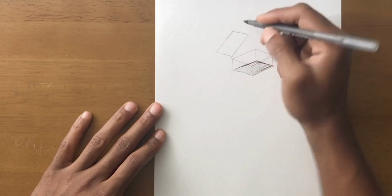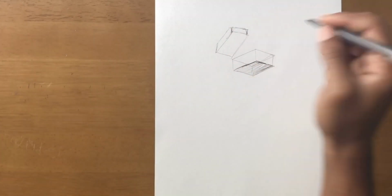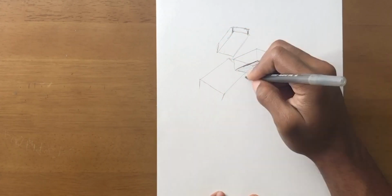I know setting the basics is kind of tedious, but if we don't do them, we don't get better. Even this one is just drawing boxes in perspective.